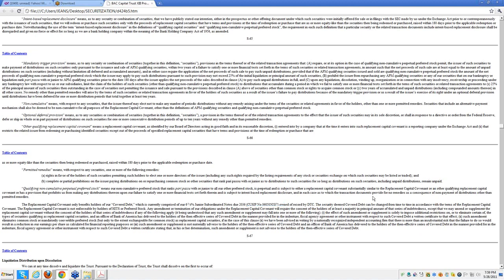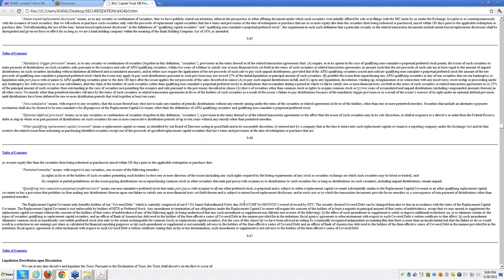CUSIP number 040506CG7. There's your CUSIP number, and that's for Bank of America. Yeah, that's the CUSIP number. Okay, it's 060505 CG7. Charlie Gertrude 7. Oh, not a Q, a G. That's a G. Okay. CG7. I don't think I can blow this up any bigger. No, but you stated it, so that's good.